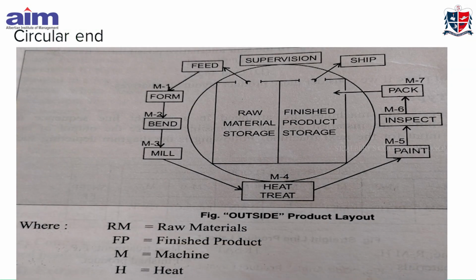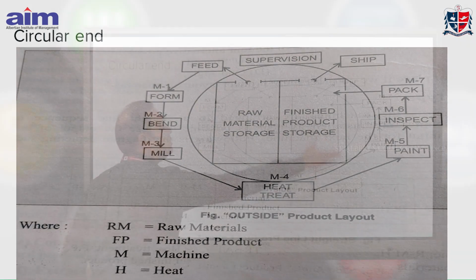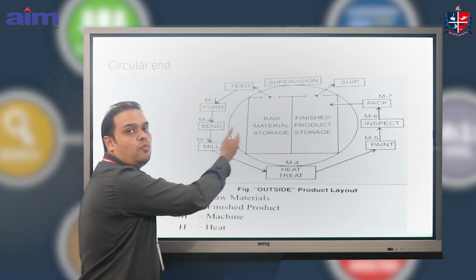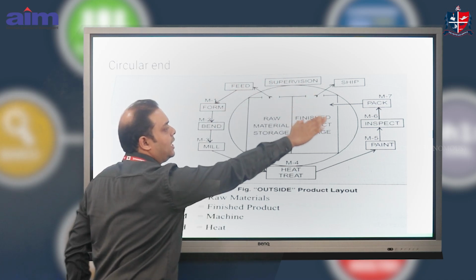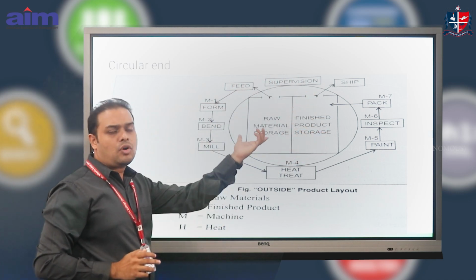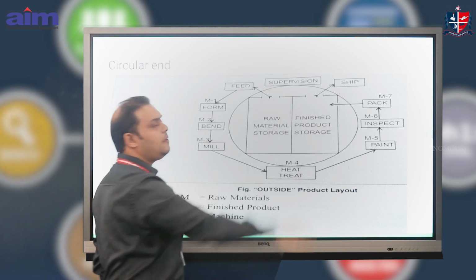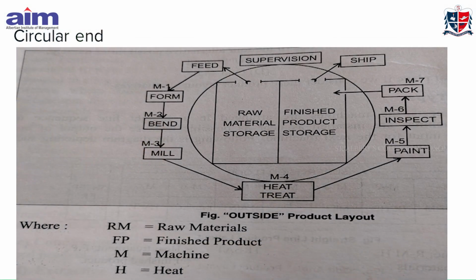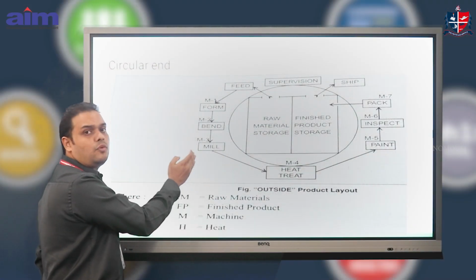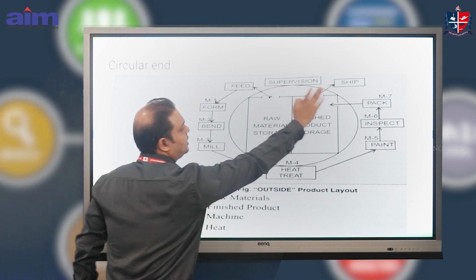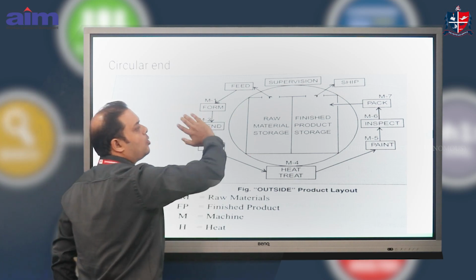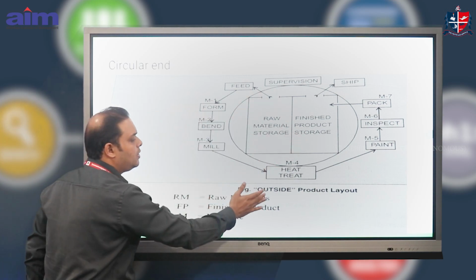Then you have your circular end layout. Circular end means the entire thing is arranged in a specific circle. So the things are fed from one end, and by the time it reaches the next end, it becomes a finished product. As you can see here, it is raw material from this end, and then you have a finished product on the other end. So this is how this will happen. You can have a circular layout also, and this is also a form of line layout, because it is uninterrupted. Whenever the raw material enters from one space, it goes uninterrupted to the next space, and by the time you reach your end, the entire process is complete and you have a finished product. And that is how you have a circular layout.